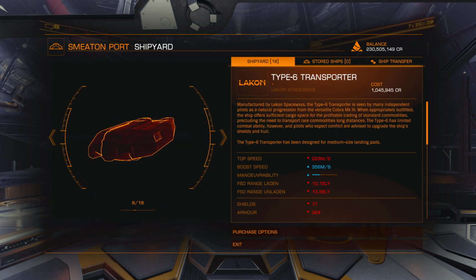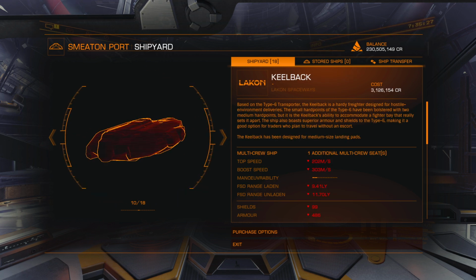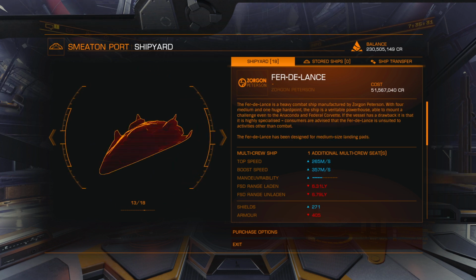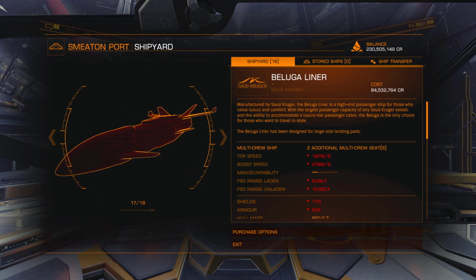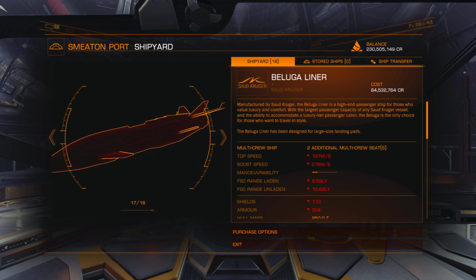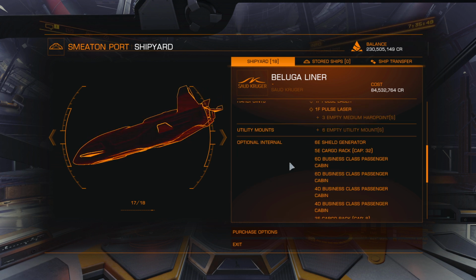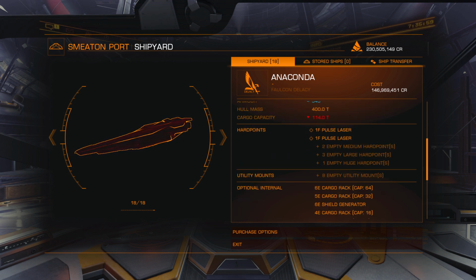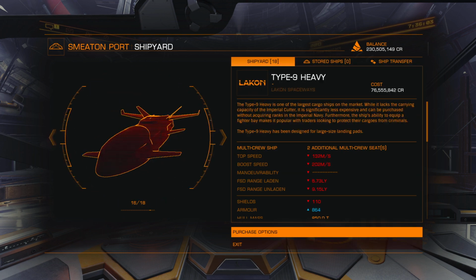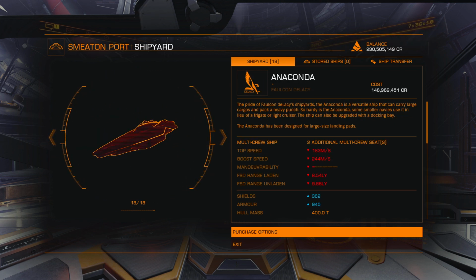You might want to buy an Asp Explorer while you're here. See if they have them. I love spending other people's money. Cobra Mark II would be good too. See if they've got an Asp. Oh, I can't scoop from this. Can I get fuel from this guy? Business class passenger cabin, huh? I cannot scoop from this guy. Is that an Anaconda? You could buy an Anaconda, but you wouldn't be able to afford to outfit it and then have insurance money left over.